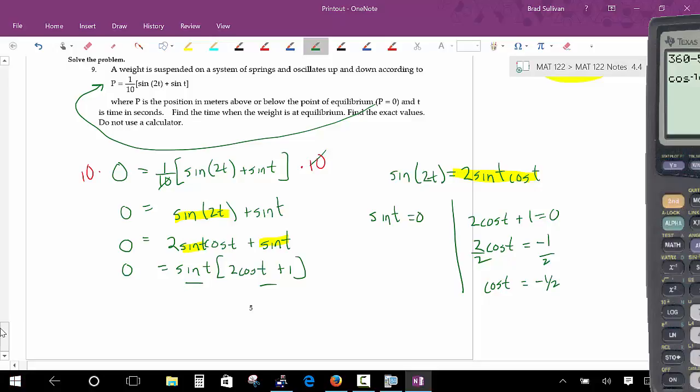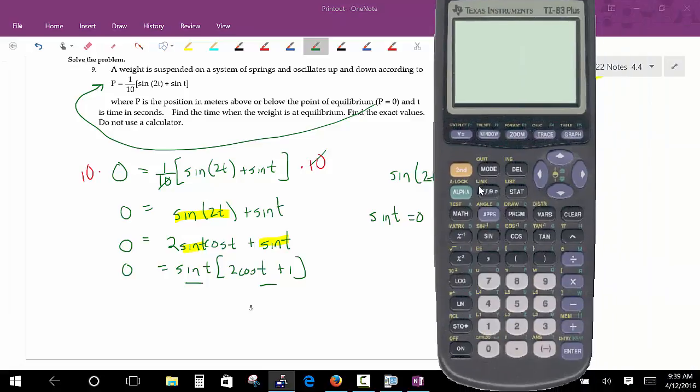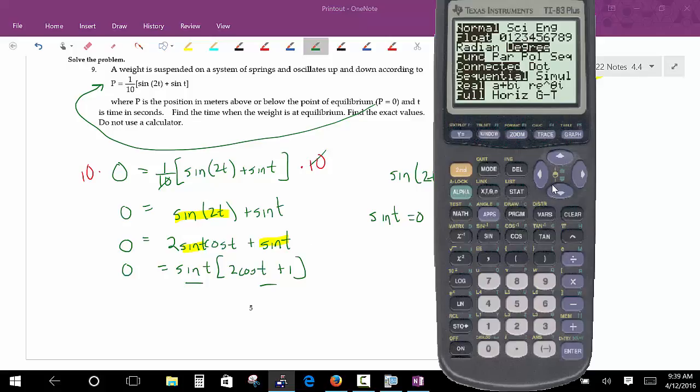Now I'm going to use the calculator on this because a lot of times when we're dealing with an application, we wouldn't want to say time is pi over 2. We'd probably like to use decimals. So I'm going to show you how this goes. You have to be in radian mode because we want radians, but this problem does go to a unit circle also.